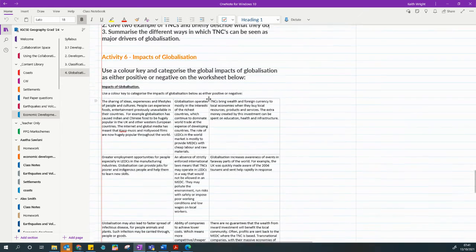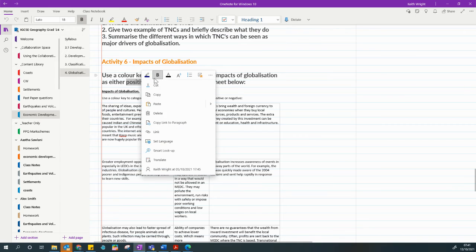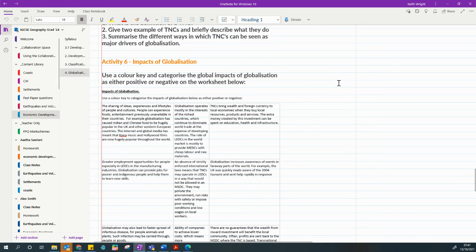And then we have a lovely little categorization task whereby you use a color key to categorize these statements below. The classification is positive and negative. So you might want to use one color for positive. You know how to do this. Highlight it, right click, and then decide on your color. But you might want to go a little bit further. That's entirely up to you.